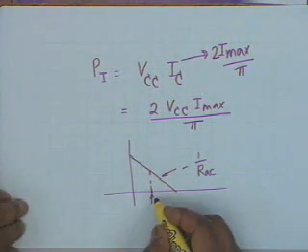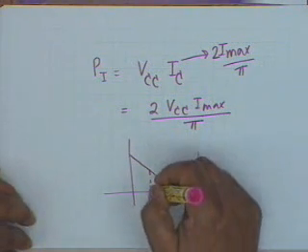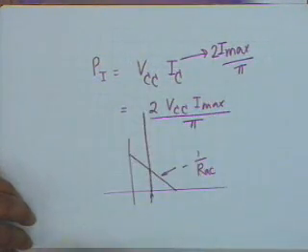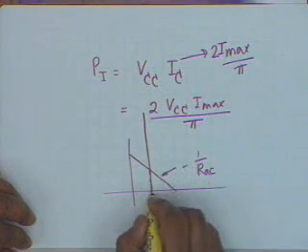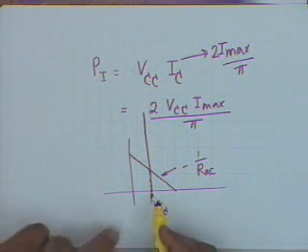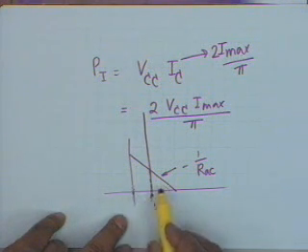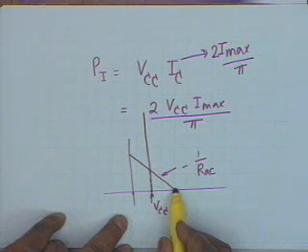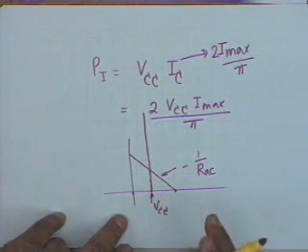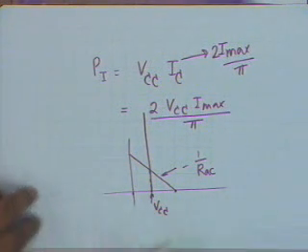This must be the VCC, because the DC resistance of the transformer primary is 0, and therefore the DC load line must be vertical. Wherever the DC load line cuts is VCC. So, what is the maximum possible swing? Obviously, the collector voltage can swing from 0 to twice VCC, and therefore the peak value of the AC, that is V max, shall be equal to VCC.